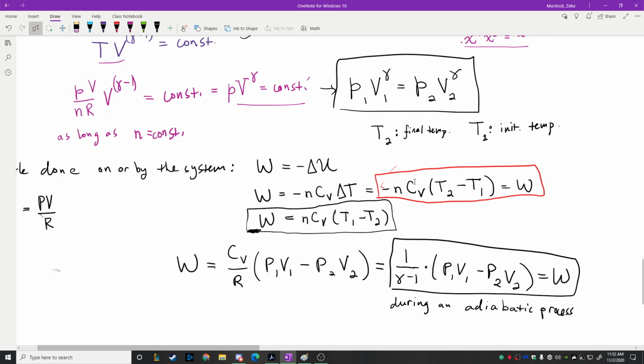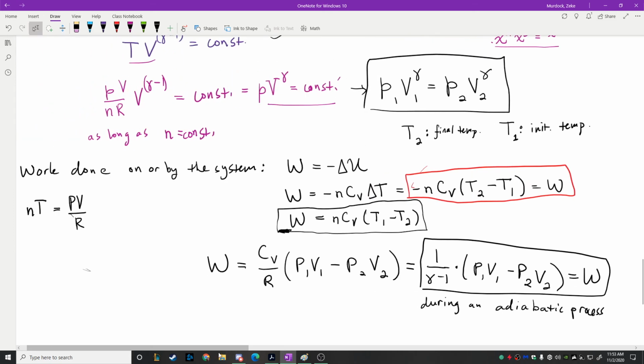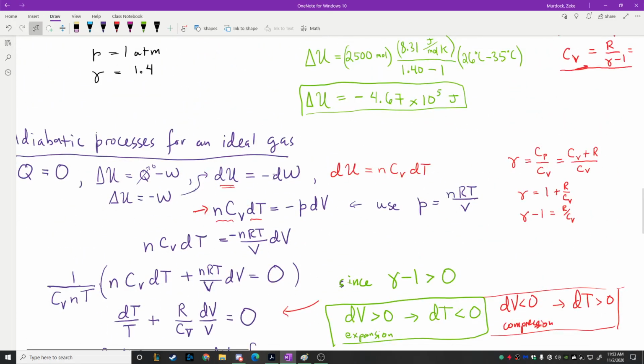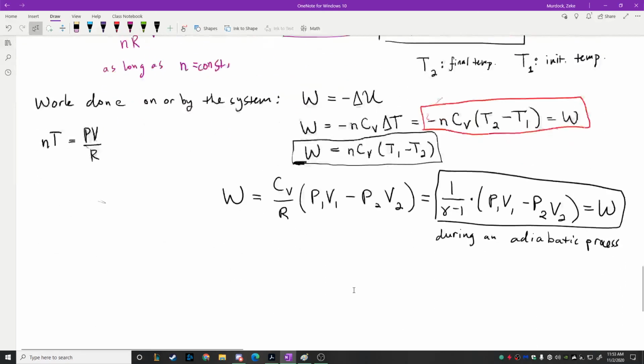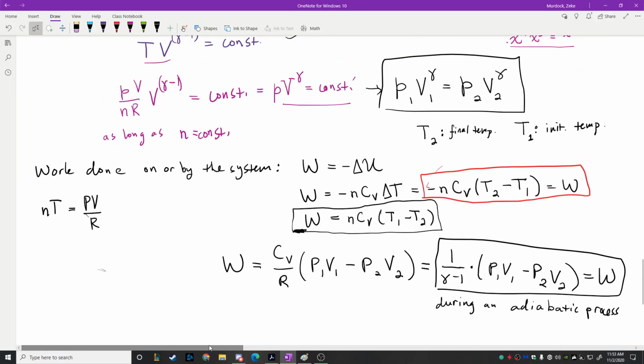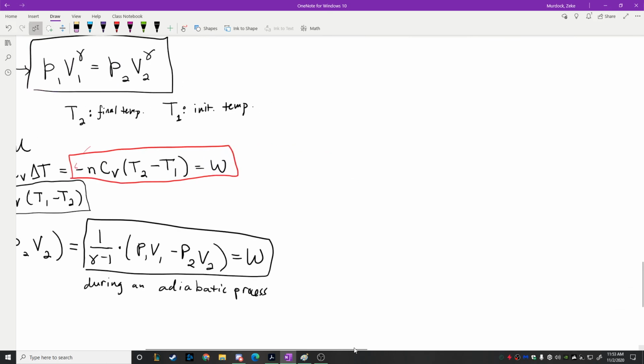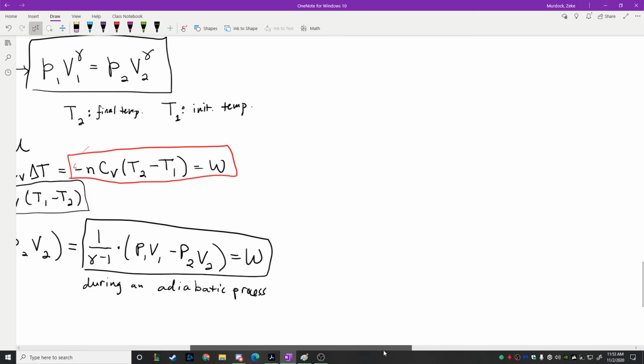These equations are not like Newton's second law. They're not even like conservation of energy. They are approximate examples of what happens to an ideal gas in an adiabatic process. Both of these things are very hard to realize in nature. It's very hard to have a system in which there's no heat exchange with your surroundings. And ideal gas is, again, just a model. But for an introductory course in physics, this is a good place to begin to understand how work is related to temperature changes, and how work is related to pressure and volume changes as well.